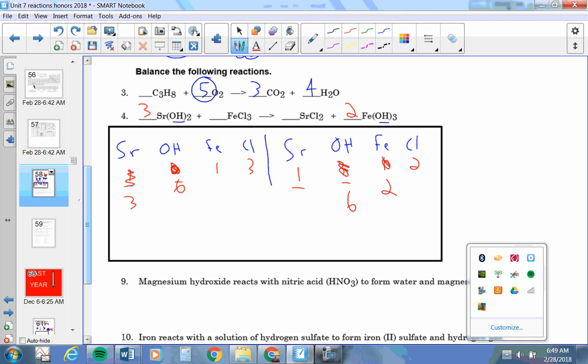Okay, so I fixed one thing, but now what doesn't matter? Well, I just start at the beginning, 3 versus 1. Apparently I need to triple my amount of strontiums on the right side. Triple it. I put a 3 here. Recount it. That also changed my chlorine to 3 times 2 is 6. 3, 6, 1, 3 versus 3, 6, 2, 6. Okay, my 1, 3 doesn't matter, and they're together. I need to double both of those, the FEs and the CLs. I do that, I'll get 2, 6, 3, 6 versus 2, 6, 3, 6. That one is done.